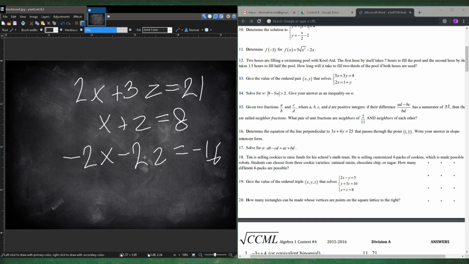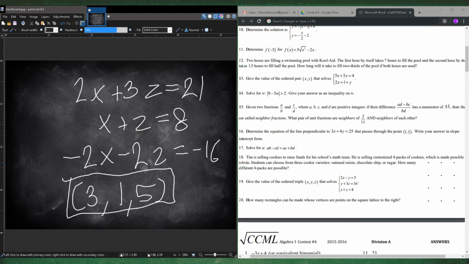Then adding this equation with the other equation, you get z is equal to 5. So if z is equal to 5, x is equal to 3. We are missing y. Plugging x back into the first equation, we get 6 minus y is equal to 5. So y is equal to 1. So it's basically just that simple. So the answer for xyz is just 315.